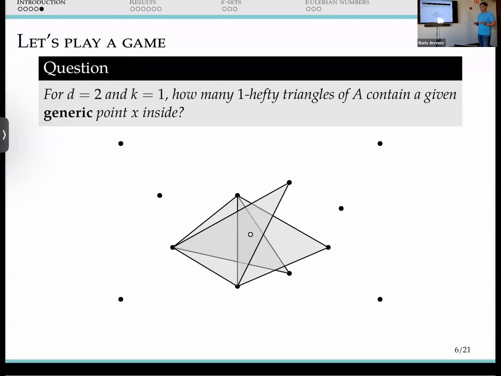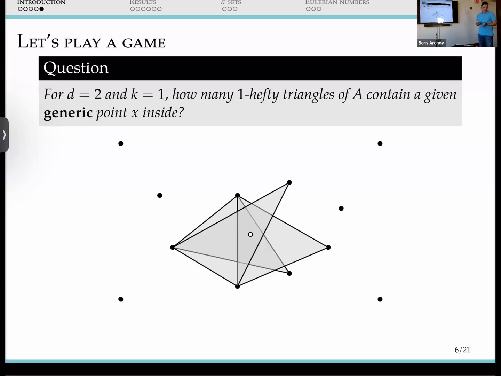It's possible to prove that because if there is a one-hefty triangle, then it should have exactly one point inside its circumcircle. So if we remove it, then it should be a Delaunay triangle of the set with the removed point. But if we didn't remove one of the original three points, that triangle must stay there. So these are the only three triangles, and that works for a set in convex position as well. Yeah, that's a good question. So here we have exactly three triangles for every point set.